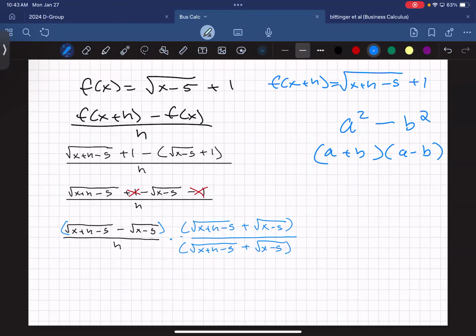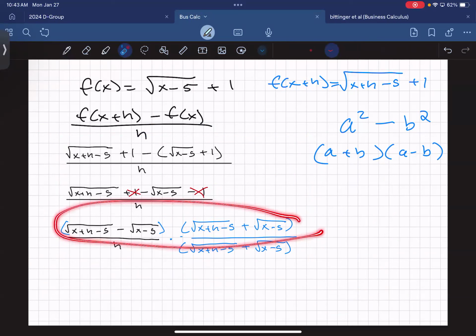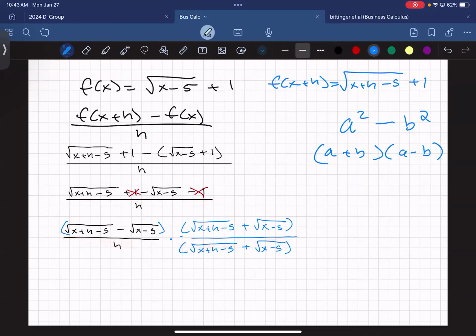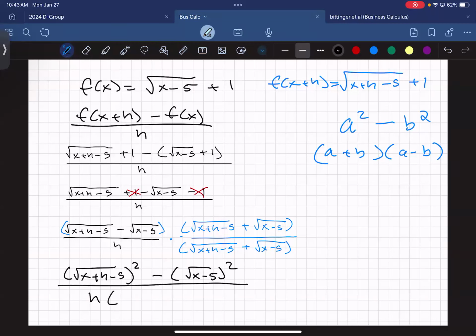Hopefully you're looking at that quadratic one like, hey, that was nice compared to this, okay? The nice thing about this multiplication though, you can go FOIL this out if you want. Nothing's wrong with that. But remember, I chose that because it's a difference of squares, right? So just go in there and say, that's going to give me the first one squared minus the second one squared. In the denominator, just keep it as you had it. Okay, no need to distribute the h.